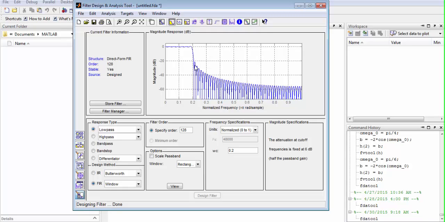So whether we can live with this ripple size or not is really a function of the application that we are dealing with. In some cases we can, and in some cases it turns out that we actually want ripples which are smaller than 20.9 dBs. If we want that to happen, we have to replace our rectangular window with a different window, which will be the topic of the next lecture.